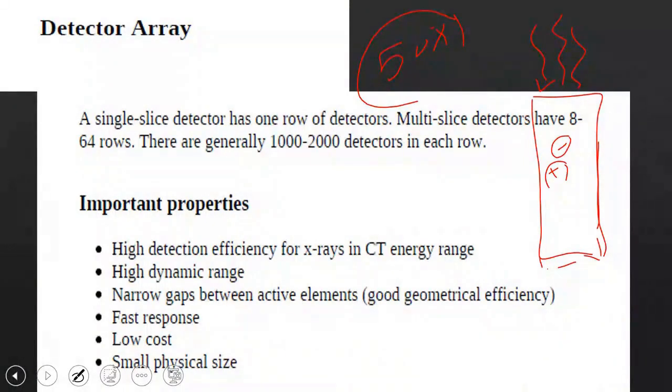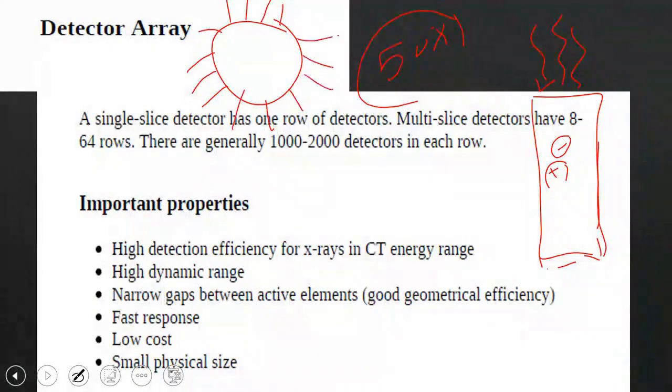They made a change with sodium iodide, the solid state detector, completely eliminating the use of gas detectors because they had problems, especially since they couldn't be used with the fourth generator due to its specific geometry and shape. In the fourth generator, the detectors were fixed and the X-ray tube was the one that moved.